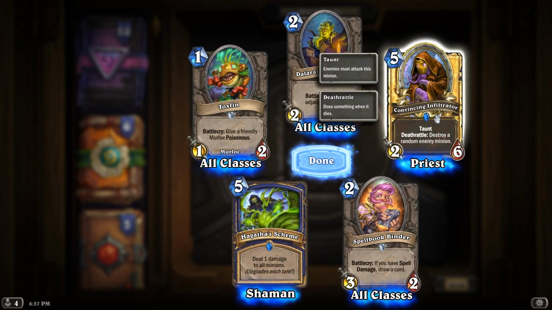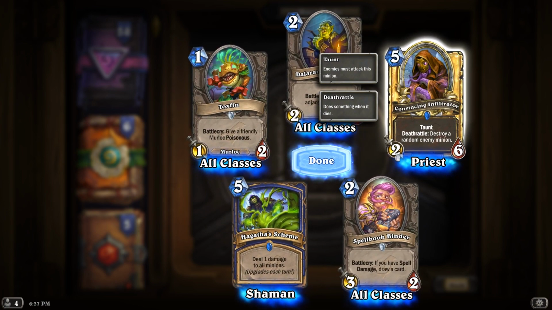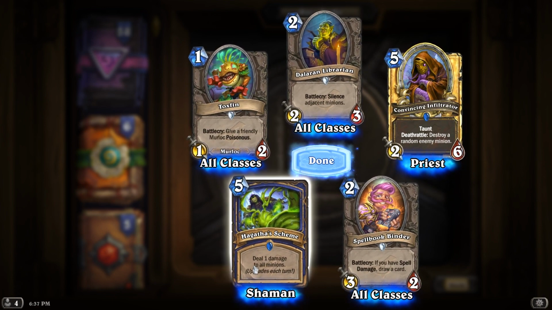Hey, a gold version. Convincing Infiltrator. Destroy random enemy minion. Yes, please.